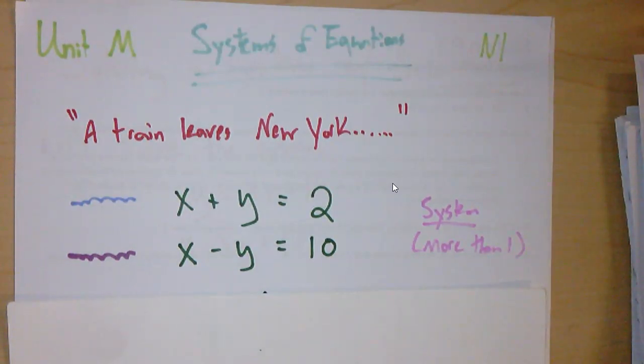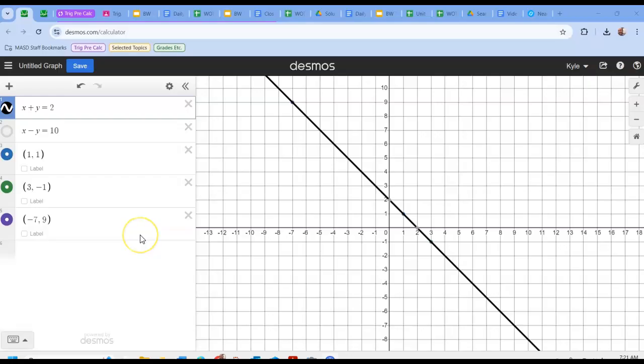First thing I want to do is kind of look at this graphically. So I'm going to take us over to Desmos real quick. And here we are. I have right now one of the equations down for my New York train. And I just made this equation up. It's not really the New York train. But the equation was x plus y equals 2. So every dot you see, every point on this line, the x coordinate and the y coordinate have to add up and give me 2.